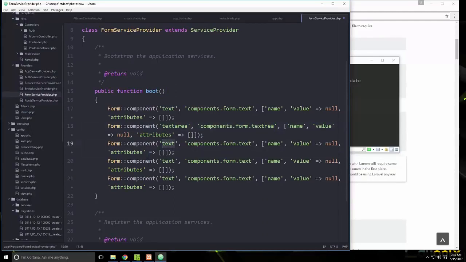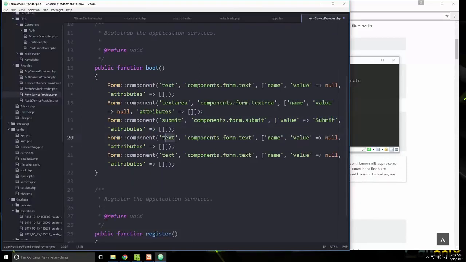This one here is going to be for the submit. Okay, and that'll go in components form submit, and it doesn't need a name, we're just going to put in a value, which by default is going to be just the text submit. Alright, and then attributes, and then this one here is going to be hidden.